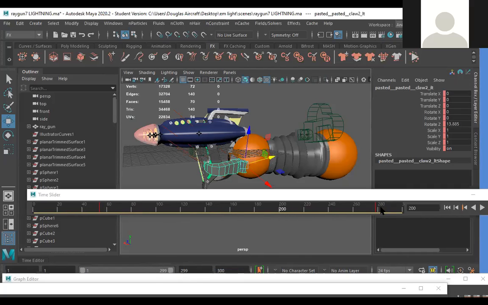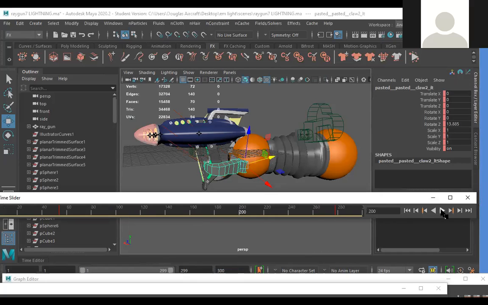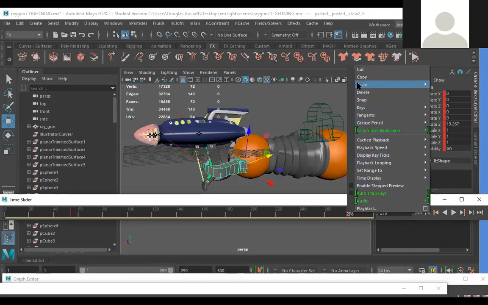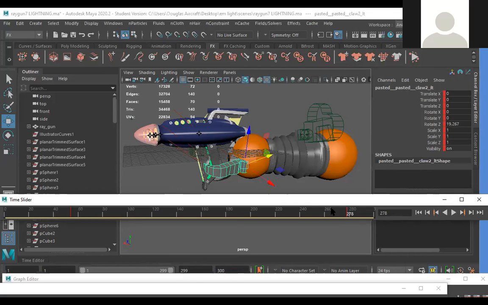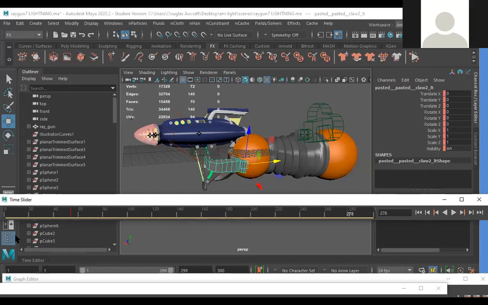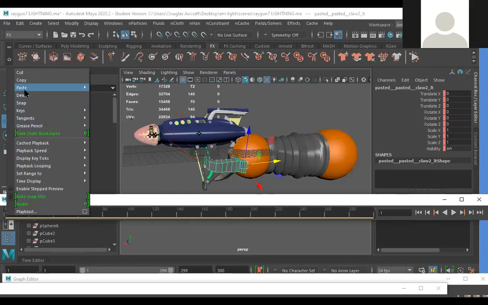And see there's another keyframe there. And that one is the close keyframe. That one's open and this one is close. So I really want the open one to be at the beginning. Copy. Actually, I'm going to say with the right mouse, cut. And I'm going to paste it over here. Paste.